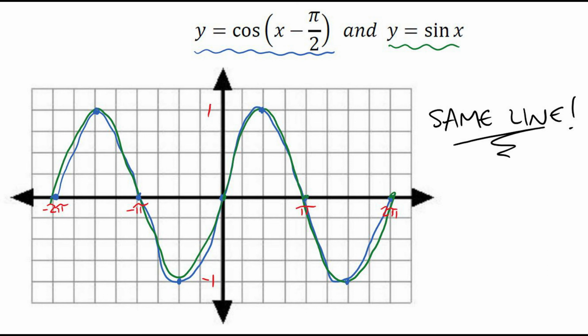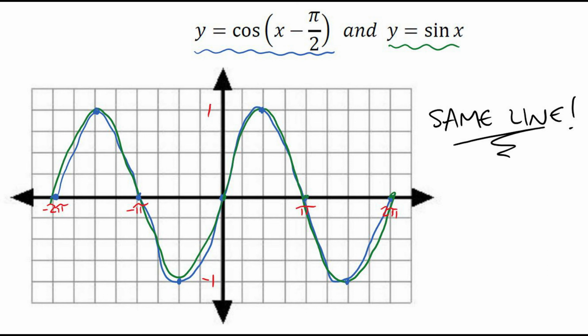The cosine of x minus pi divided by 2, so that's just a regular cosine graph, but it's been shifted over to the right half a pi. So if I have my initial starting point at 0, 1, I'm going to shift that to the right half a pi, and that's going to get me to the exact same point where sine of x goes through. And I go down, I go up, I go down, I go up on the left side. And so what you'll notice if you graph both of these is they're the same exact line.